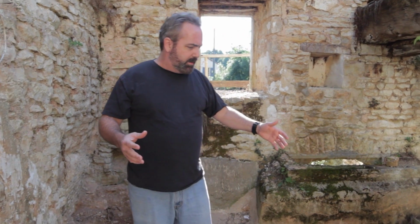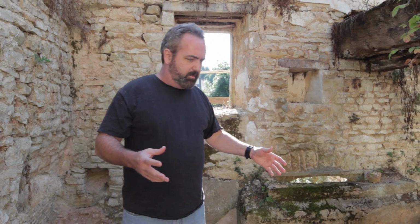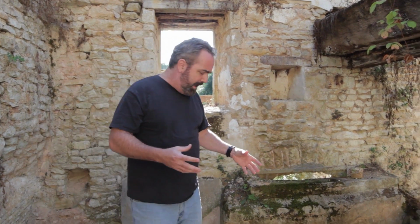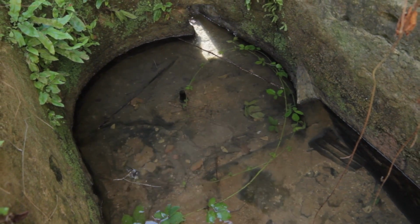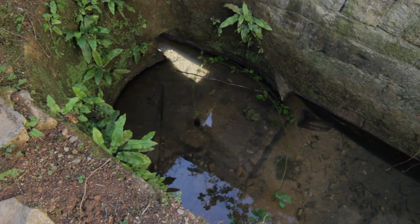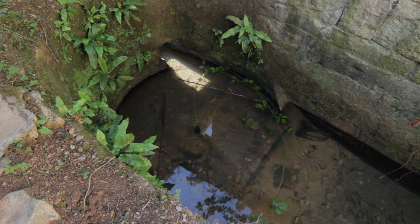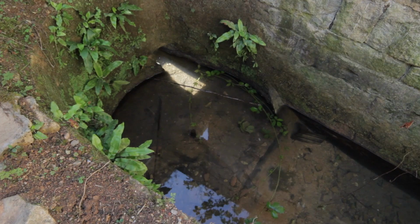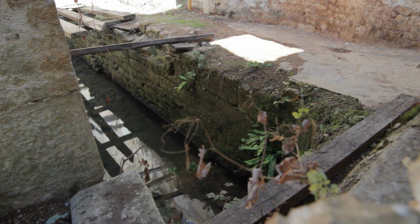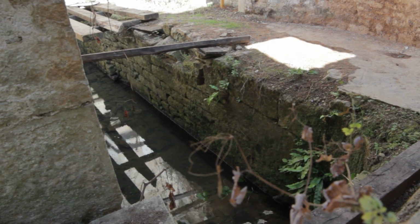Now, for reasons that are not quite clear, in the 19th century, in the later Napoleonic era, they reconfigured the water mill. Probably the original wheel had dilapidated by then, and they installed instead a horizontal impact wheel. You can see the curvature of the wall here. That gives us something of the shape of the wheel, and the top of the iron spindle, visible just beneath the water surface, is the central axle. So now we still would have had a fall of water impacting the wheel, but now rotating in a horizontal plane and spinning a vertical axle. This would have been attached to other machinery, other gears that would have turned the grinding machine over here.